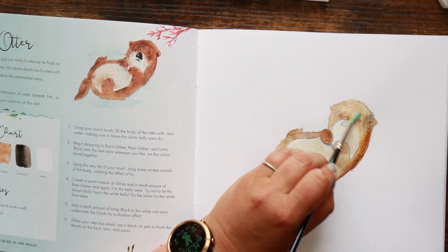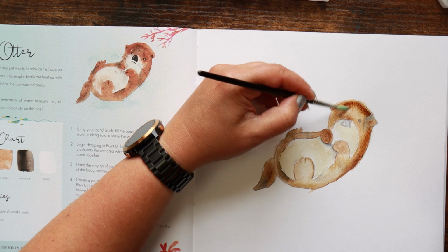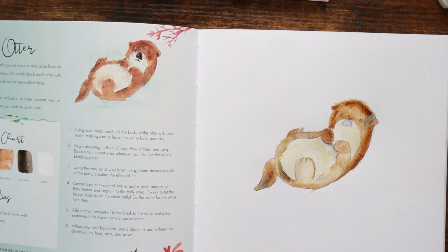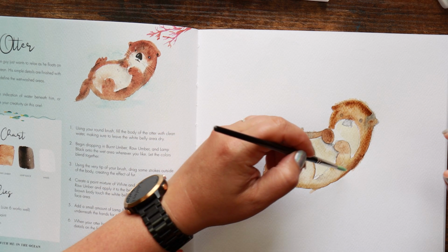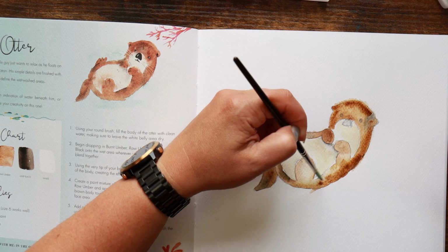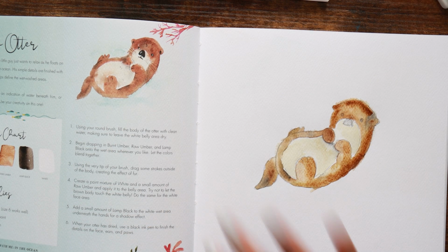So I'm not covering the entire image again, but I just want this to be a lot richer. This is where having a reference image like this is really helpful. You don't necessarily have to spell it out, but simply by having something to refer to that is actually done, it's not just a printed image. This has already been watercoloured, obviously, by the lovely Dana. I just want to add in a little bit more because I feel as if I've not got enough paint down. I'm still a bit bummed about the colour difference as well. But yeah, that's a lot better.